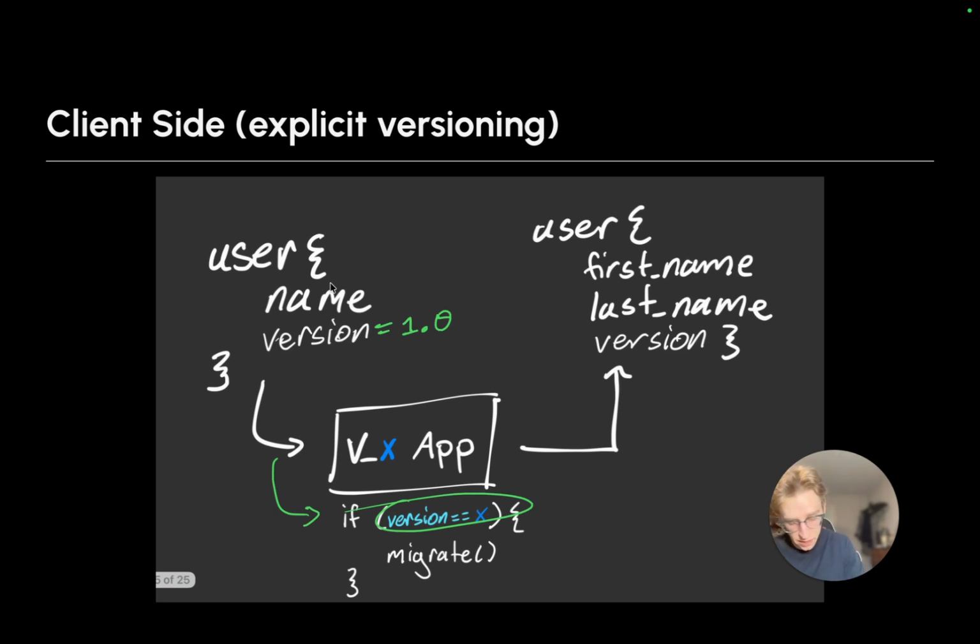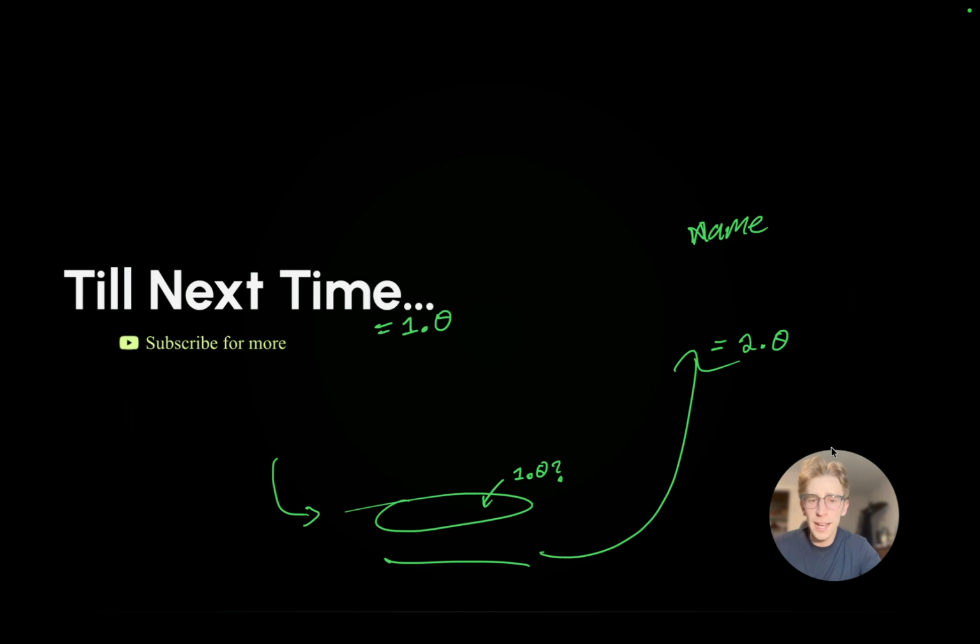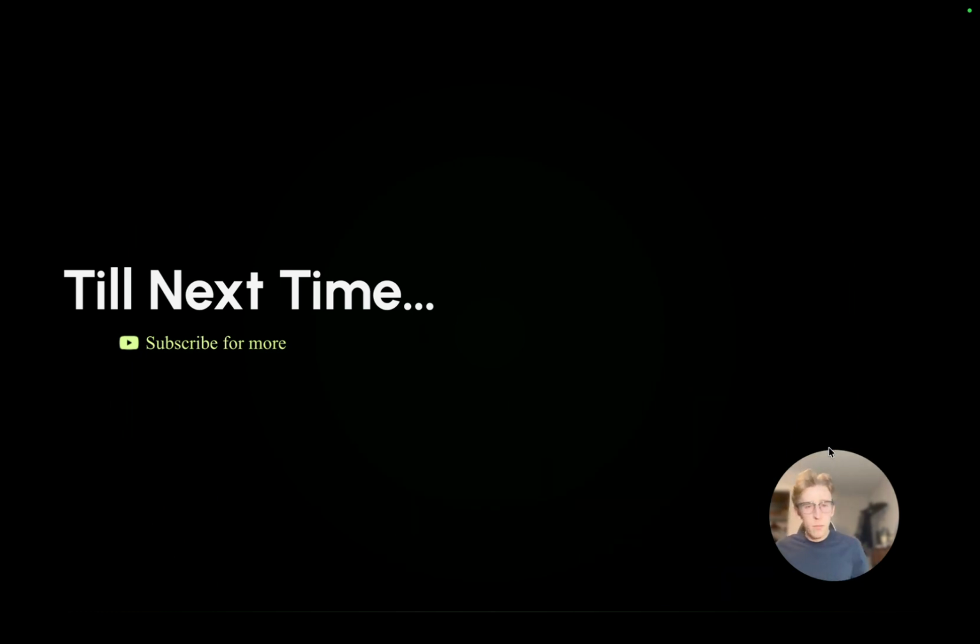So it's going to say, hey, is the version still 1.0? If it is, then let's migrate, and let's throw that new data up here. And again, if this is shared data, you can still be storing name in there. You don't necessarily have to override it. You could stack that data. And then now you're going to say, okay, well, now version is equal to 2.0, right? That's essentially explicit versioning. You've got to plan ahead if you want to use this, but that is an option available to you.